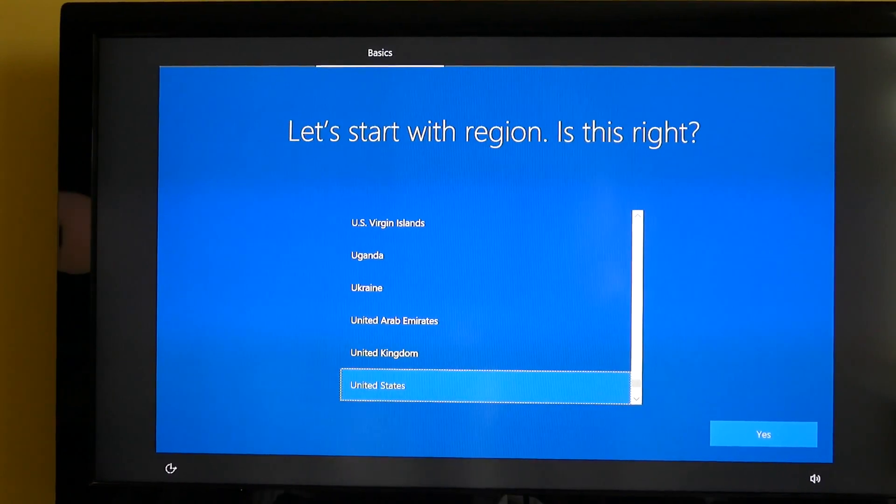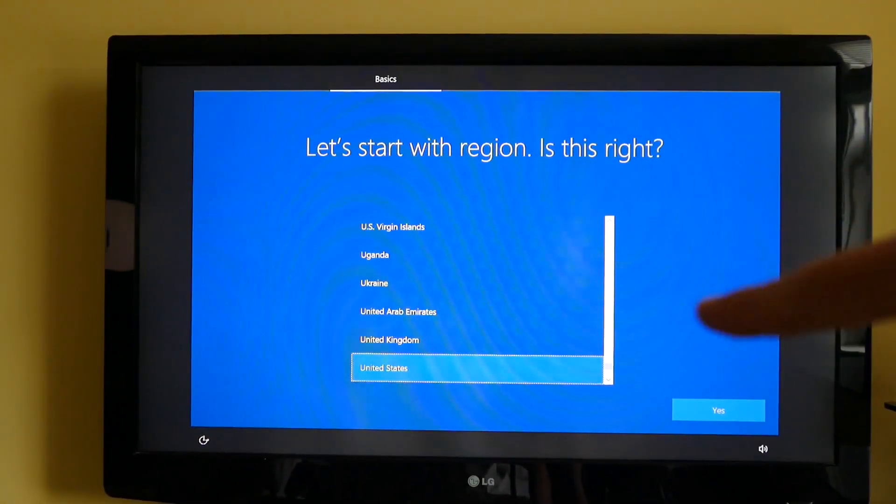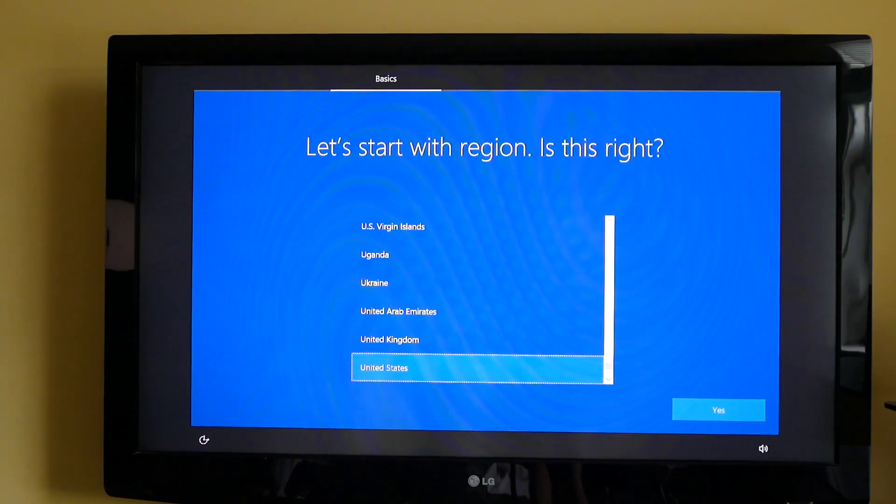The first thing you're gonna need to do is get a USB key and preload it. I'm using Ubuntu — most people tend to use it with the NVR — but you can install any version of Linux you want; just know the instructions might be slightly or very different for other distributions. I'm using Ubuntu 16.04. Burn it — that's an old term — copy it to a USB key using your favorite software. I use Rufus. Get it plugged into your machine and boot it.